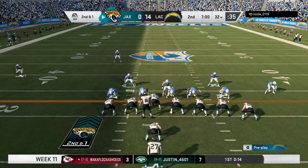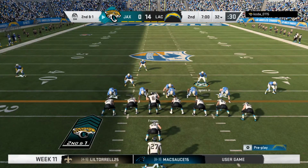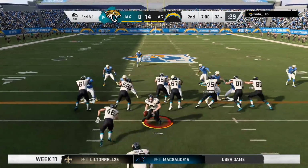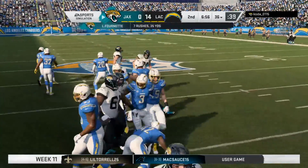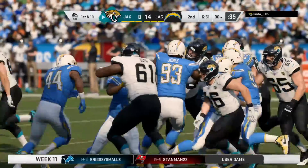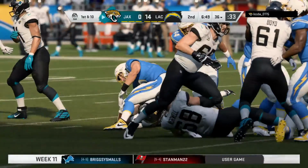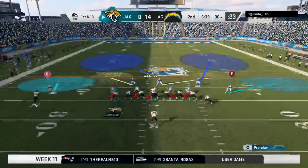I think that they'll stay with it. I don't think they'll abandon it just yet and try and generate some offense on this drive. Anything. At least 3 points, get that 0 off the board. On 2nd down, here's Fournette. 4 yards the pickup, first down. Exactly what they needed right there because they needed to use the ground game to take some pressure off because the quarterback's been struggling a little bit. So from the 36 now, 1st and 10.